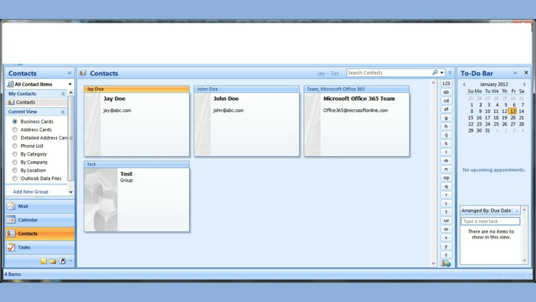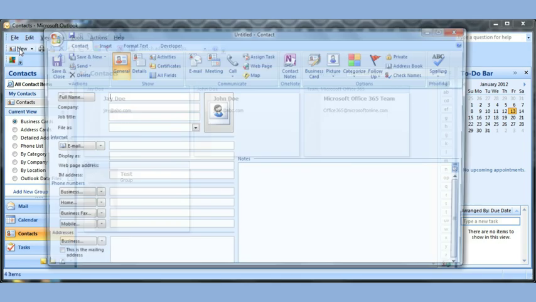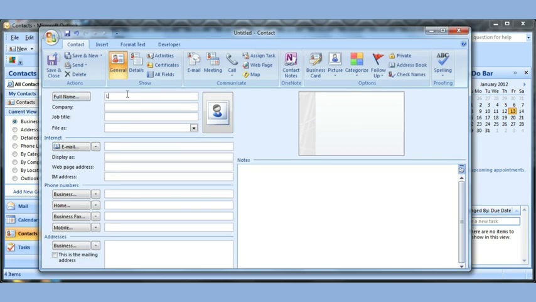Okay. So we'll just come to contacts and you click on new, and then you can just go ahead and type the name Lisa Jones, and then you can have the email address. I'm just making these up, and you can put their telephone numbers, leave notes, whatever else you want to add to this contact list, and you just hit save and close.